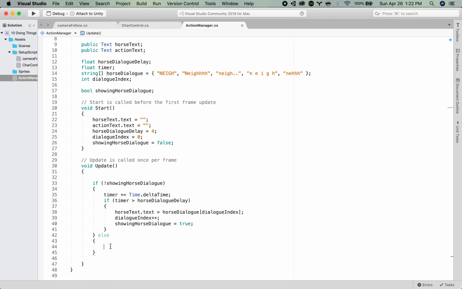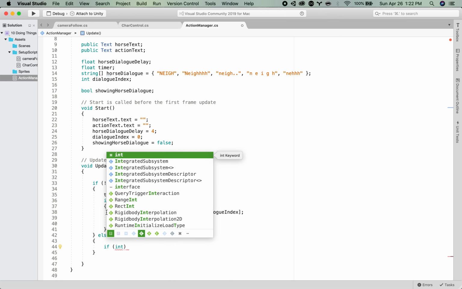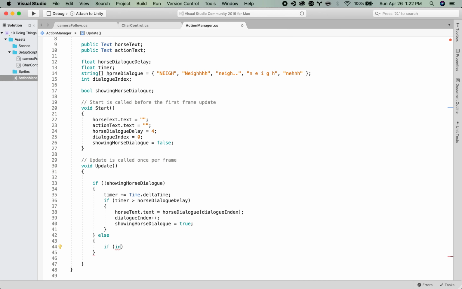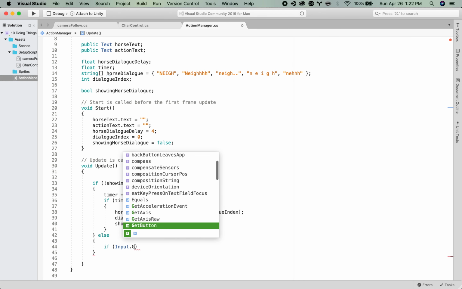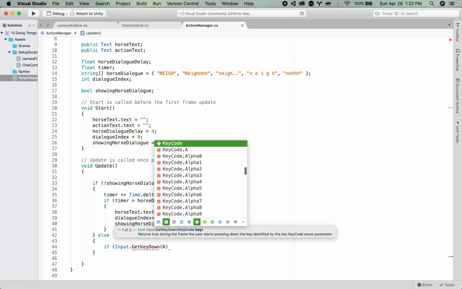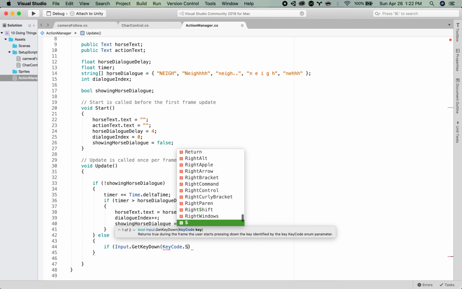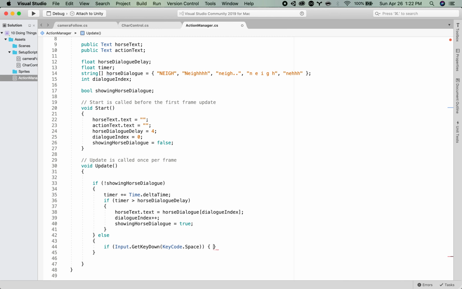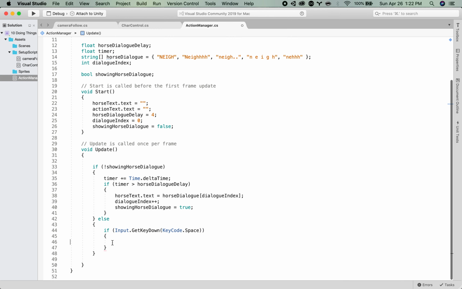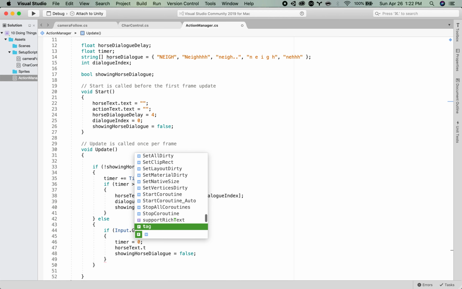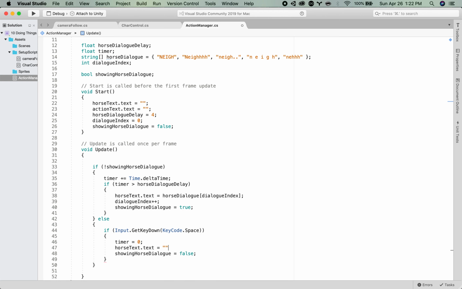But what we can do is we can say if the input, make sure we're typing correctly, get key down, so if they hit the space bar, then we can set the timer back to 0. We'll set showing horse dialogue to be false. And we will also set horse text to be blank again.